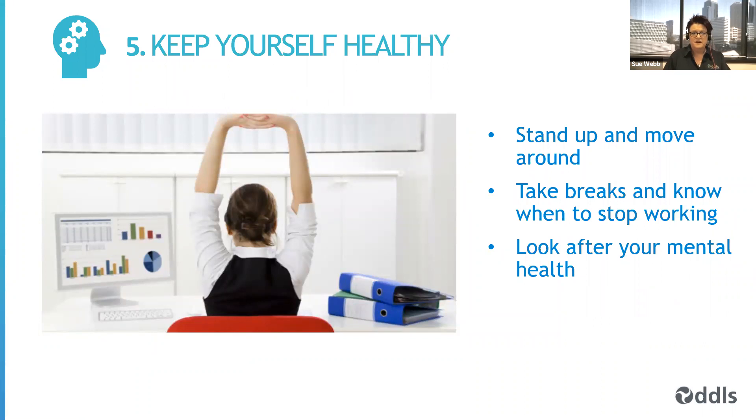The final of the five areas is about keeping yourself healthy. We all have a lot of stress factors at the moment on top of whatever was stressing us before. The best way to minimise both short and long-term issues caused by stress is to get or stay healthy — both physically and mentally. Your personal health is the most important aspect of how productive you are during remote work. If you spend all day at home sitting at a desk for weeks or months, eventually your health will start deteriorating. It's important that we stand up, move around, take regular breaks, and know when to stop working at the end of the day.